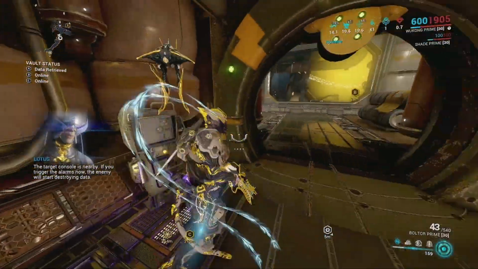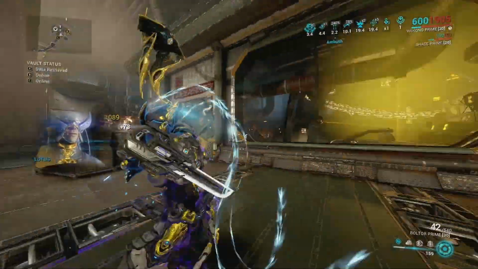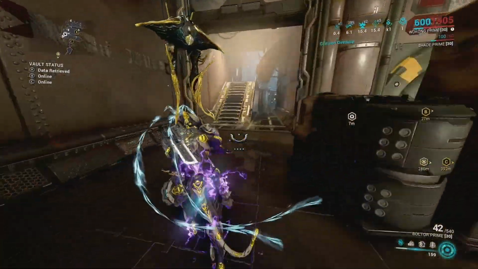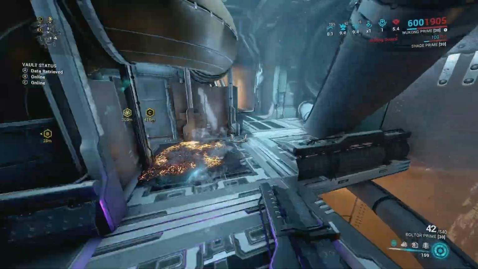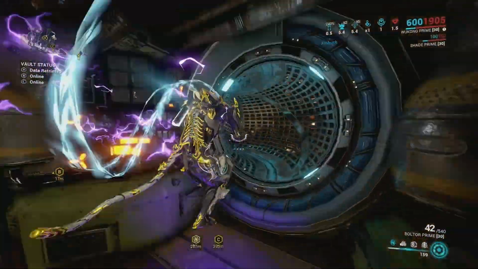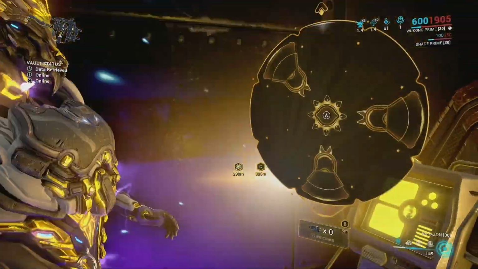Alright, going to B. Now, there will be sentries here, so just be careful. Now, pretty sure you can go 2 ways here. You can either go up this way, and then hack this here, or you can actually go through this way, around through here, and you actually need to hack this top one.